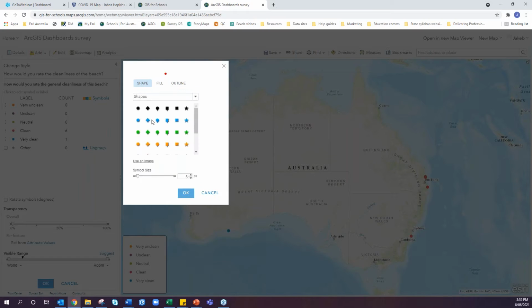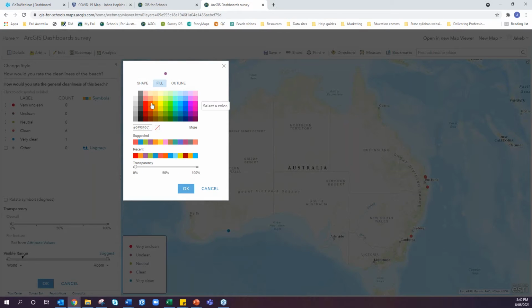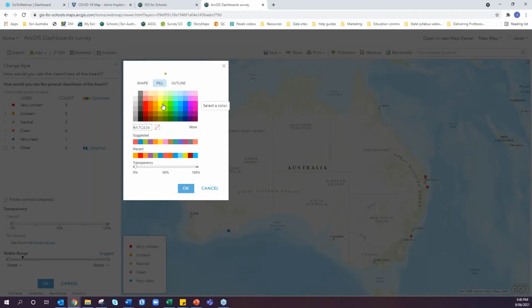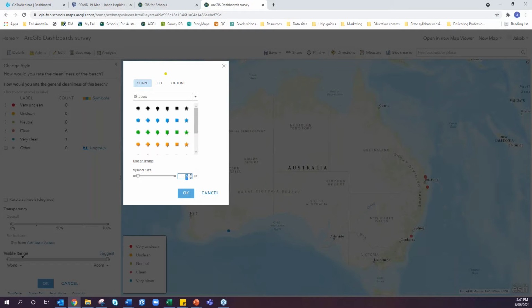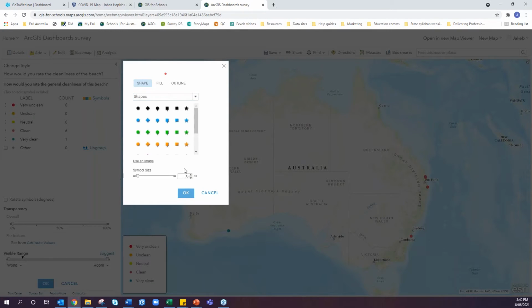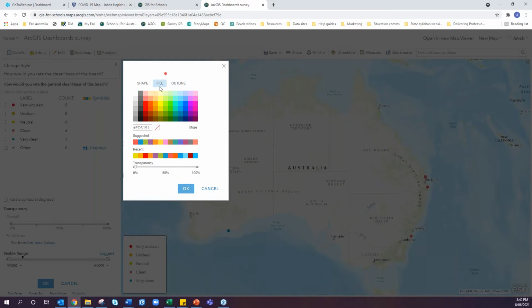So I'm going to go with a red for very unclean, and we'll work up from there. Orange, neutral, maybe a bit of a yellow. And then we go in the other direction for clean.